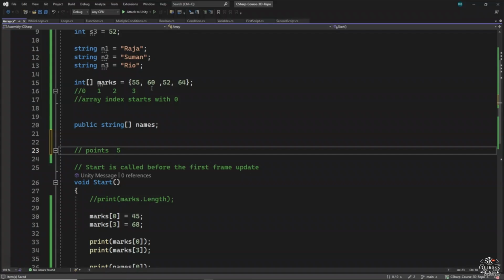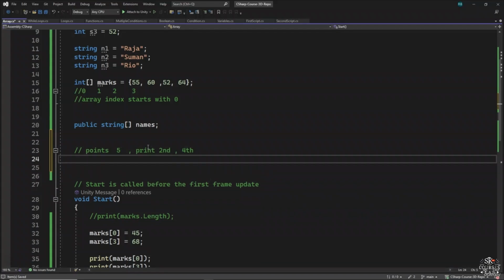Then after assigning the 5 different values, you need to print the 2nd element, the 2nd point, and also print the 4th element. Let's try this challenge, and I'm going to see you in a minute with the solution.